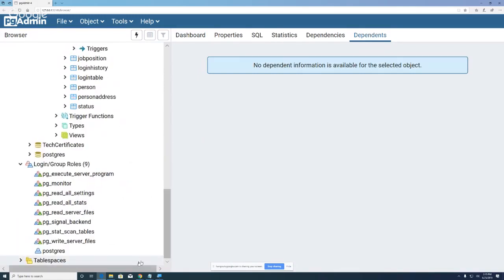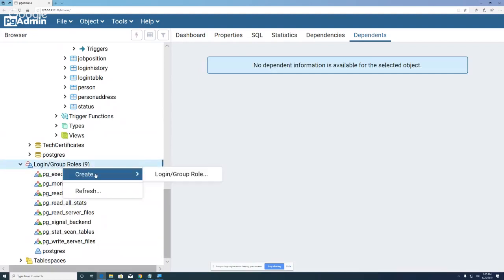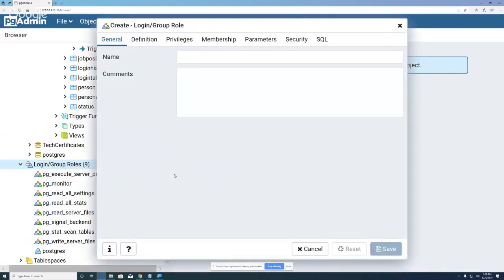We'll create a user. I am going to right-click on Login and Group Roles. I'm going to create a login and group role. We'll do a lot more of this when we do security. I'm going to give it my login name.